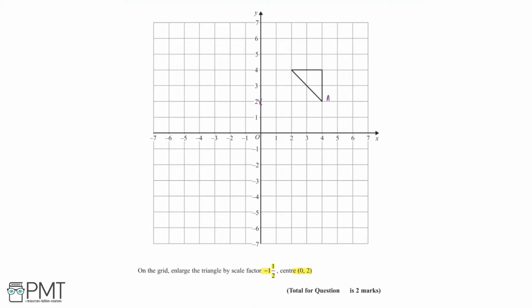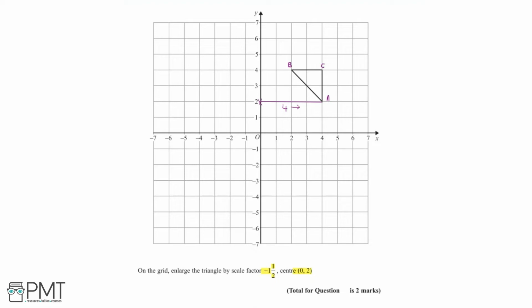We'll call this point A, this point B, and this point C. Since we're enlarging this triangle about the point (0,2), we need to make sure that all of our points relate to the coordinate (0,2). And so we'll call the point (0,2) X, as marked in our diagram. Now to get from X to A, we can see that we move 4 spaces to the right. Now to enlarge this by a scale factor of -1.5, 4 multiplied by 1.5 is equal to 6, but the minus suggests that we need to do this in the opposite direction.